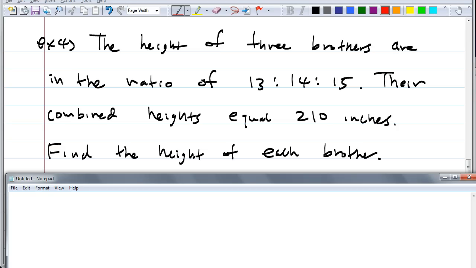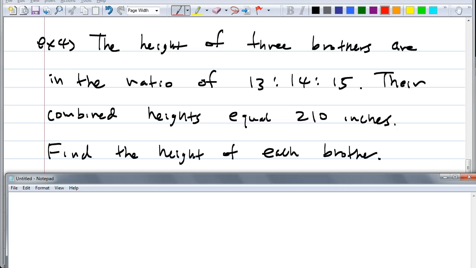How many unknowns do we have here, guys? 3. There are 3 unknowns, right? Because the ratio is comparing the 3 heights of 3 brothers. Go ahead, see if you could do this. It's very similar to the one we just did, except now you have 3 unknowns. Okay, go ahead. All right, as we said before, there were 3 unknowns, so we need to declare a variable for each of these 3 unknowns using one variable. Again, Jason, what would you do?